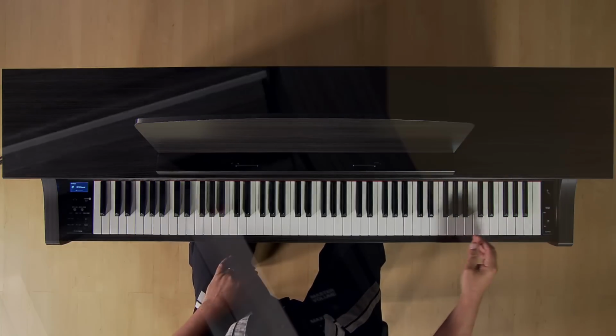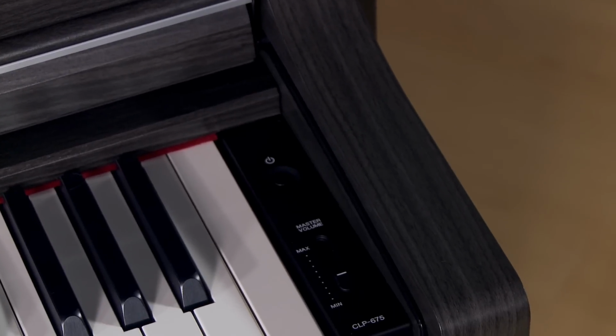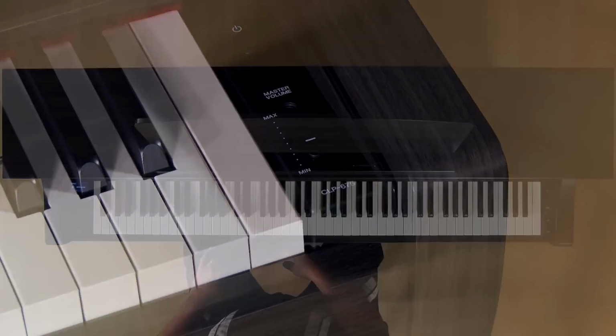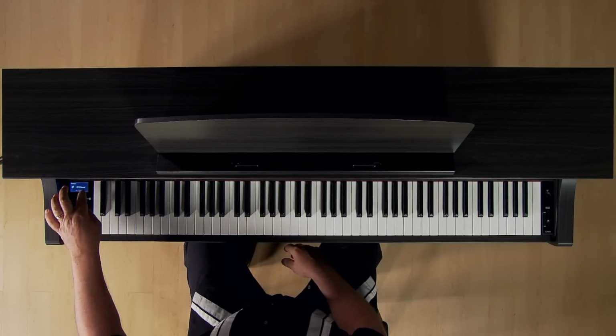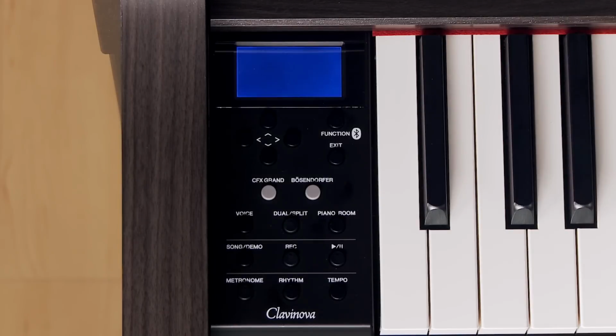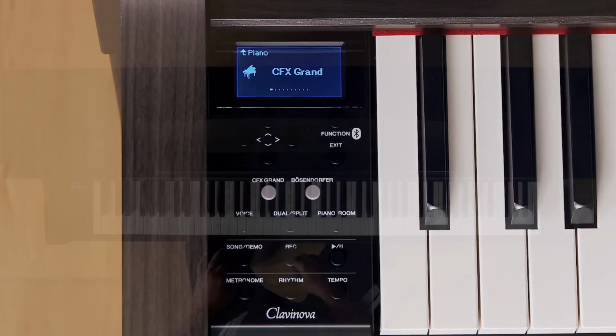On the right side of the instrument, you'll see the power button and a volume slider. And on the left-hand side, we have our control panel with a very vivid LCD screen. When you turn the piano on, the instrument defaults to the Yamaha CFX Grand Piano sound.